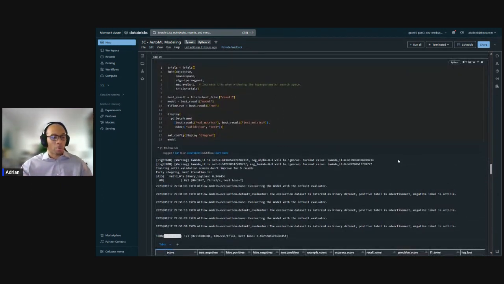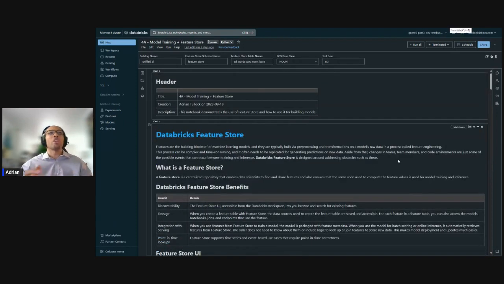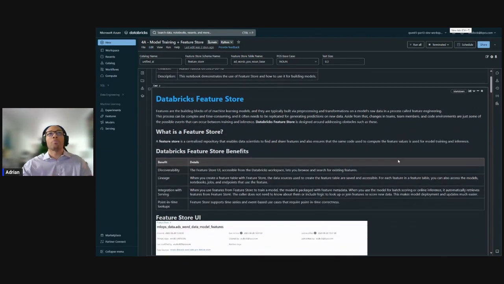But what we're going to care about immediately following this is the idea that we have a potential model that AutoML helped us find. Now we want to maybe do some tuning on it, maybe make that the model we put into the process of getting to production, make some changes to it. And there are two different tools you can opt to make your primary option to do that within Databricks, and that will be Feature Store and then MLflow. So we're going to do one at a time. Here we will start with Databricks Feature Store.